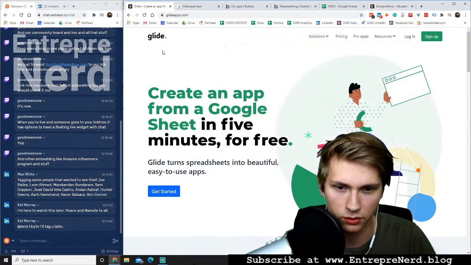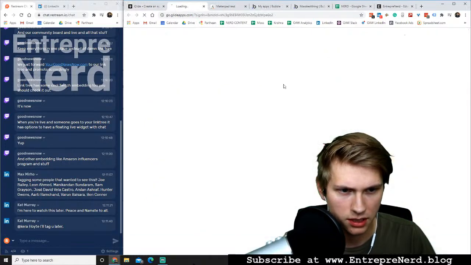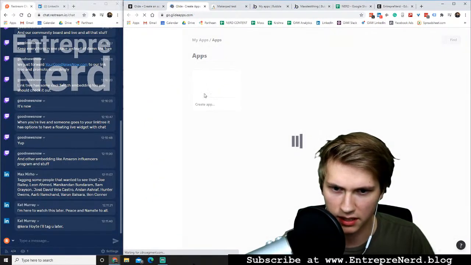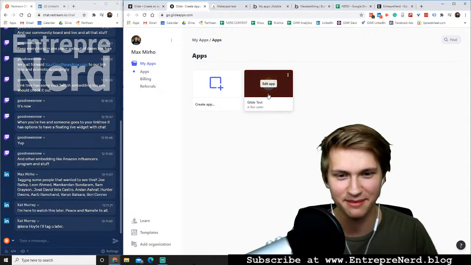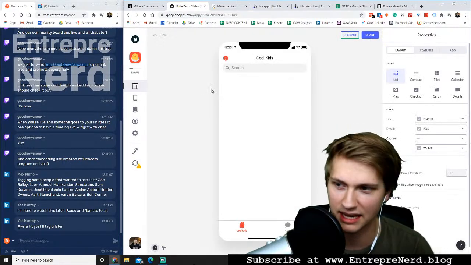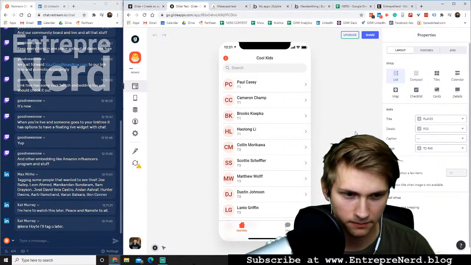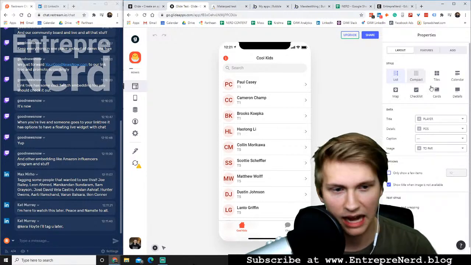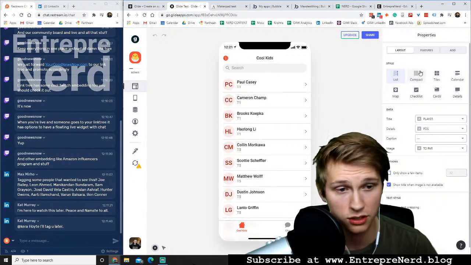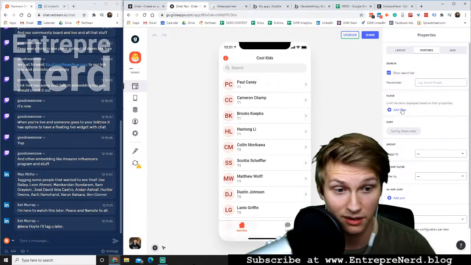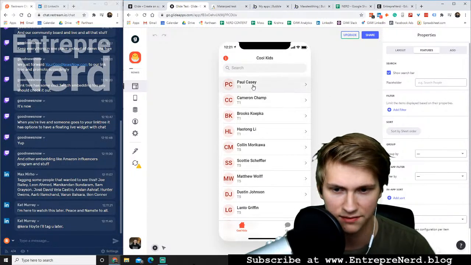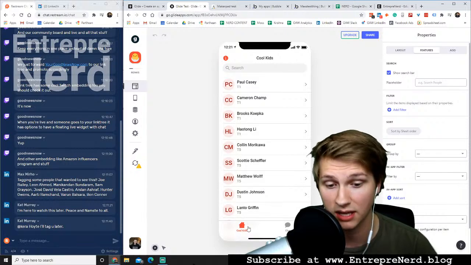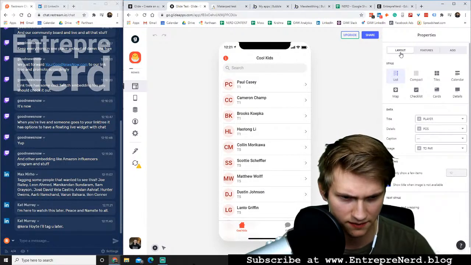I want to show you, let's see, I'm going to log in. Where's my other app? This is my first little app. This is the Glide test. Yeah, it's super cool. So let's go and edit the app. Let's see what that actually looks like. So, as you can kind of see, you can change stylization. You can add little features. There's little things you can do. You can add limits. This is cool. Filters based on their properties. That's fun.